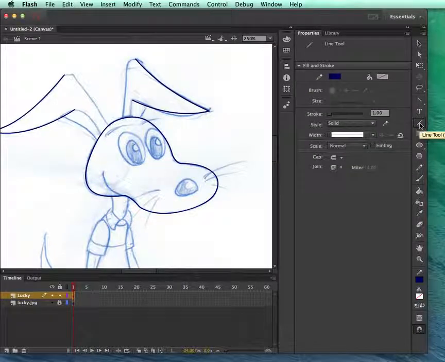They're going to stay straight. So I'm going to use the line tool, and I do have object drawing off. I'm going to start inside the head and go, actually I missed. I'm going to try that again. I'm going to start inside the head and go up like that. Oops, I missed again. There's sort of a magnetic pull that's pulling my start point right there.